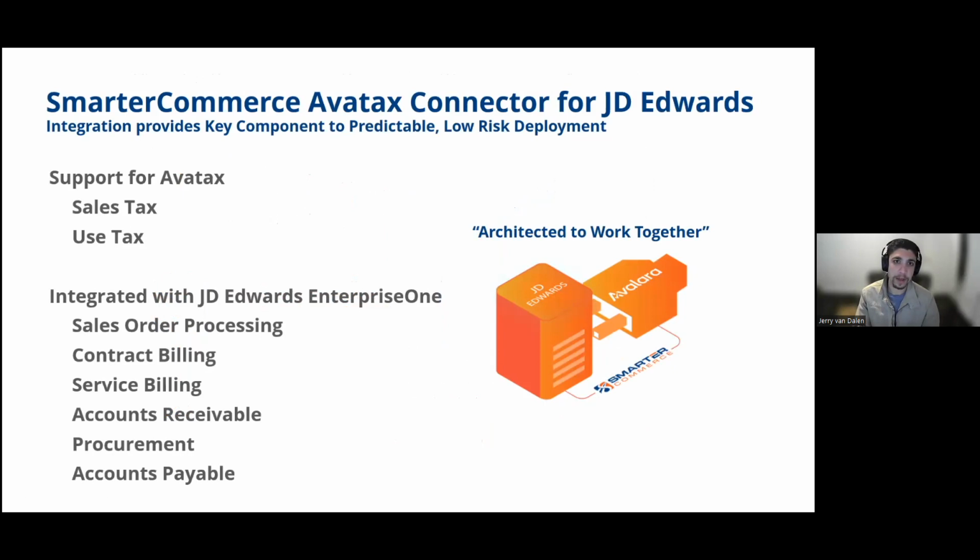We've been partnered with Avalara now for a number of years and have supported dozens of JD Edwards customers in automating their tax compliance through the Avalara AvaTax platform. The way that we've done that is by connecting JD Edwards to AvaTax through our connector. We call it the Smarter Commerce AvaTax connector, and we support a variety of different scenarios from a taxability standpoint, sales tax, use tax, and integrate with a lot of different modules within JD Edwards Enterprise One. So we're really excited to share the connector with your team.